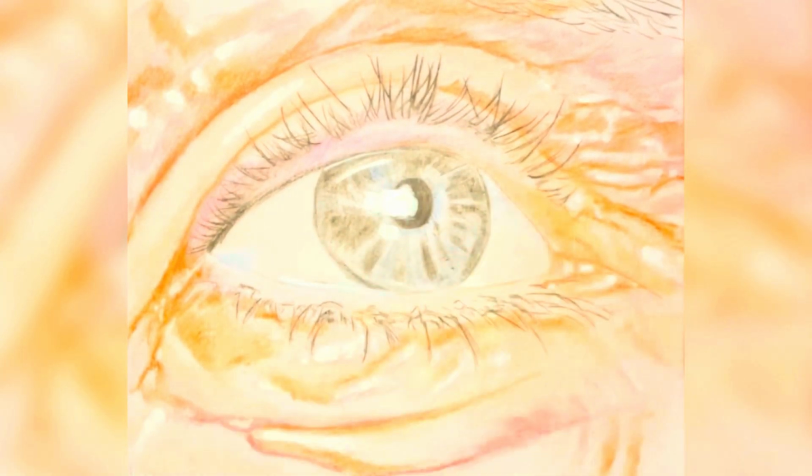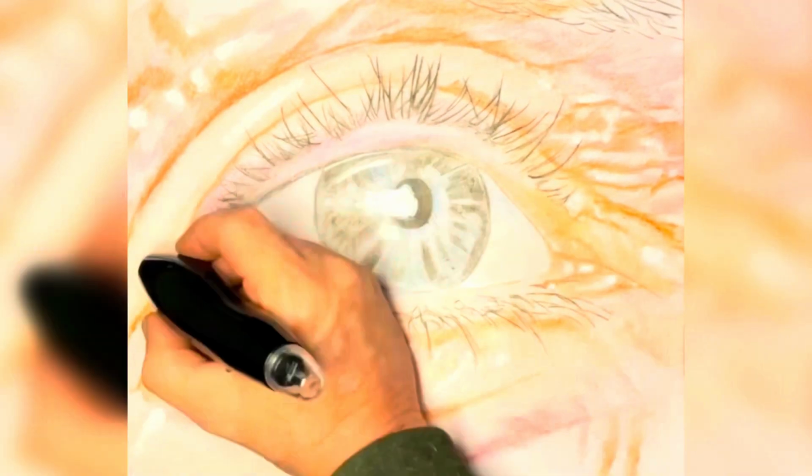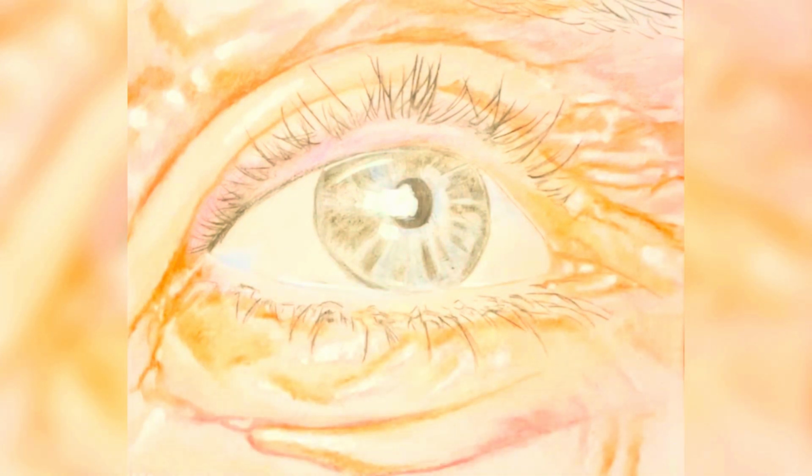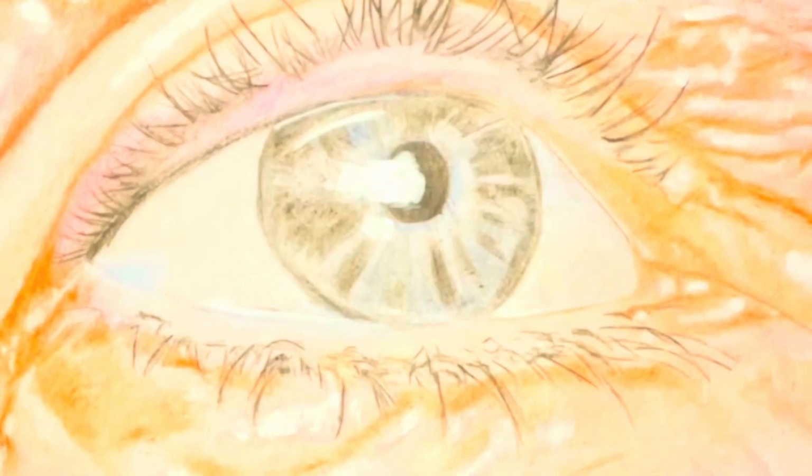Make any necessary adjustments to colors, highlights, or shadows. Remember, it's your drawing, so the detail is all up to you. The point is to practice and have fun. Now it's finally finished. What do you think of it?